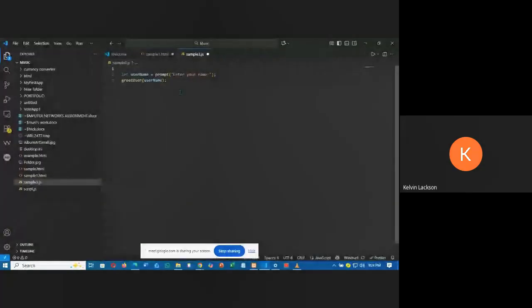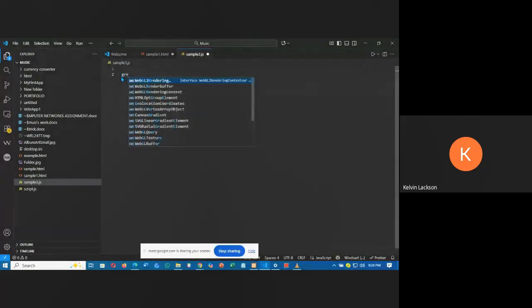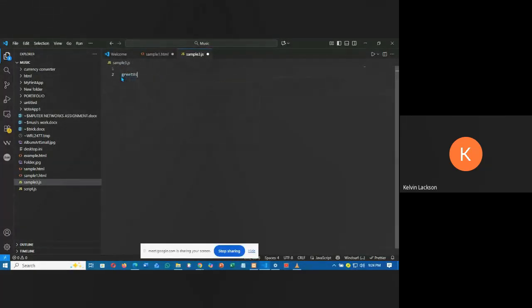Okay, let's just make it simple. I'll write this in the greet function. Oh, we should start with the keyword function. I forgot. Function greet user.